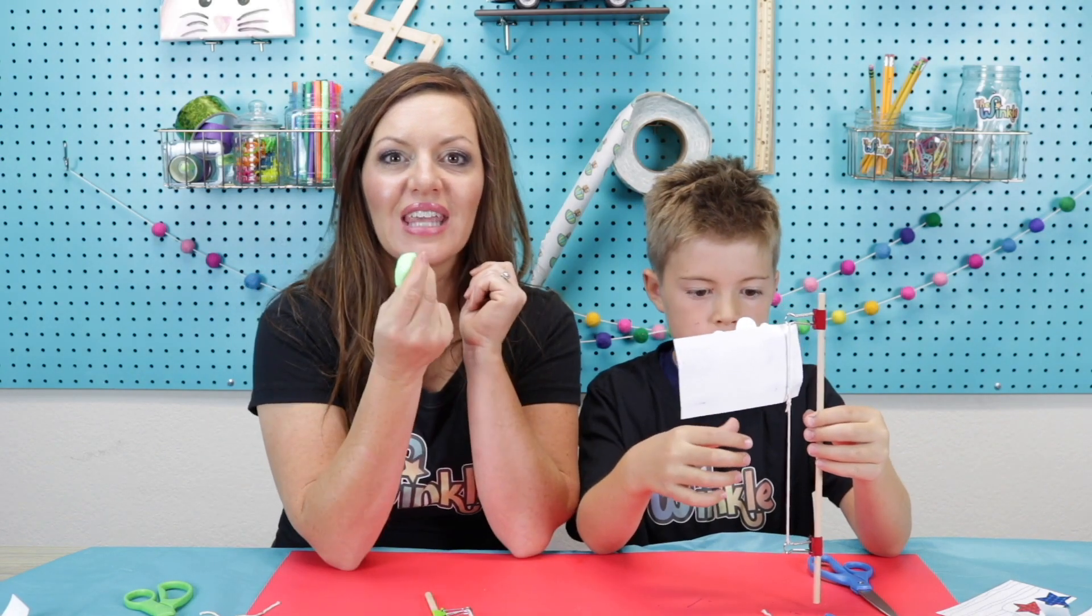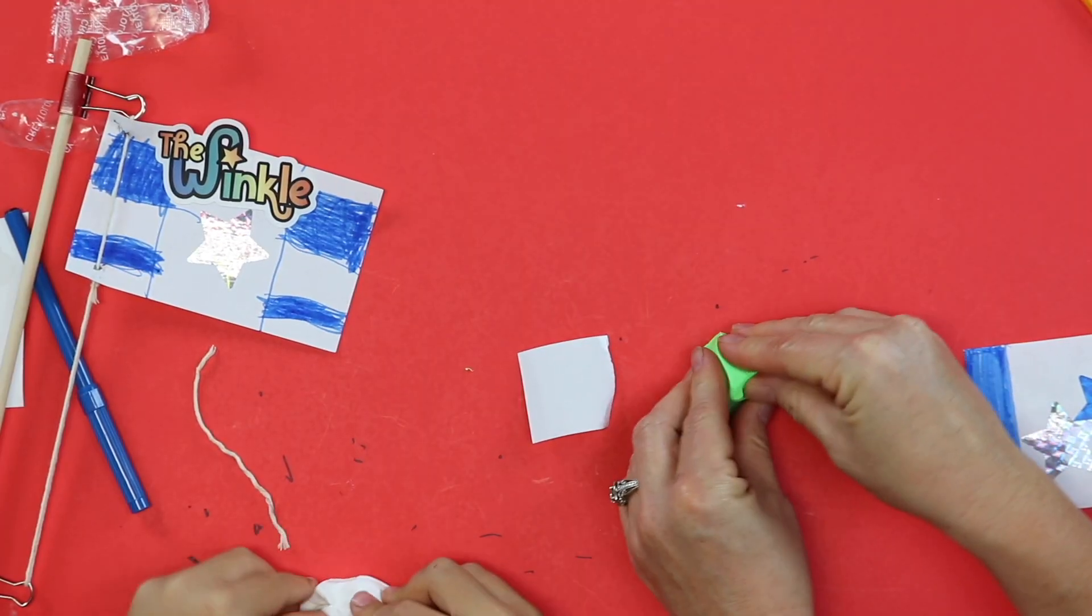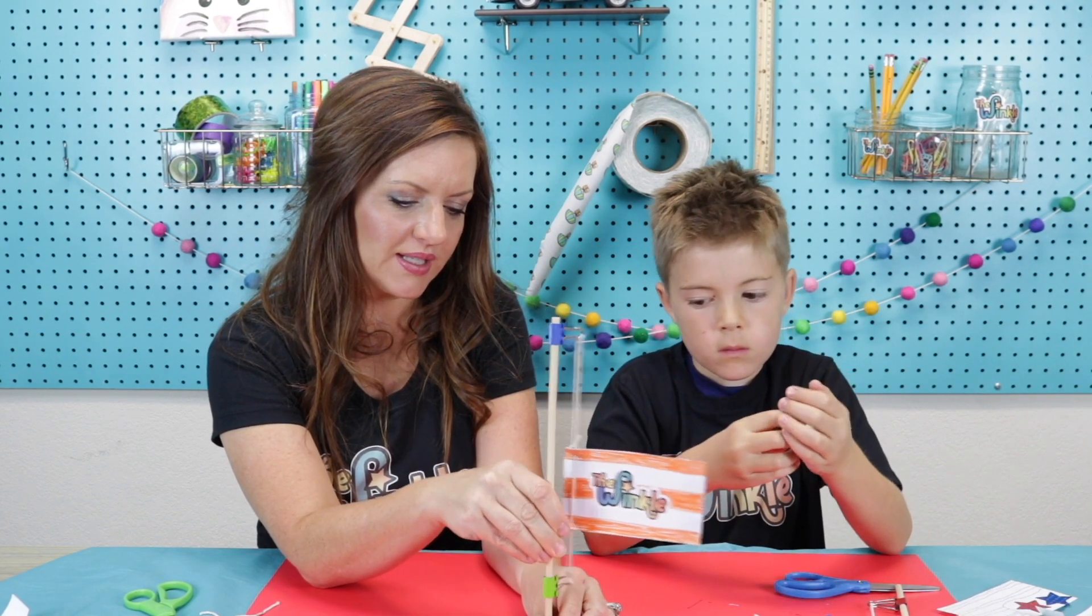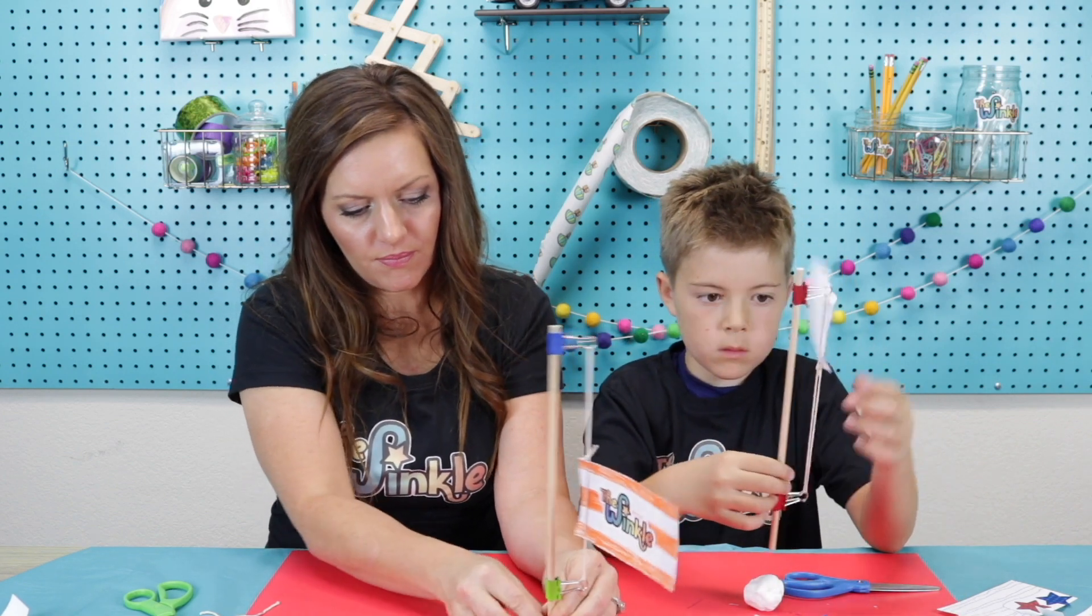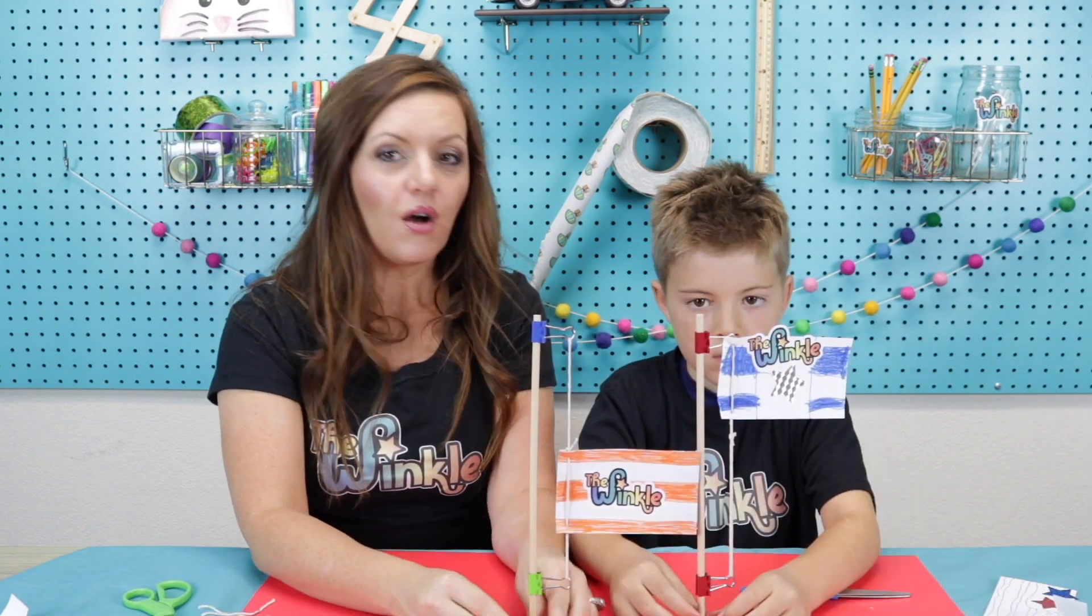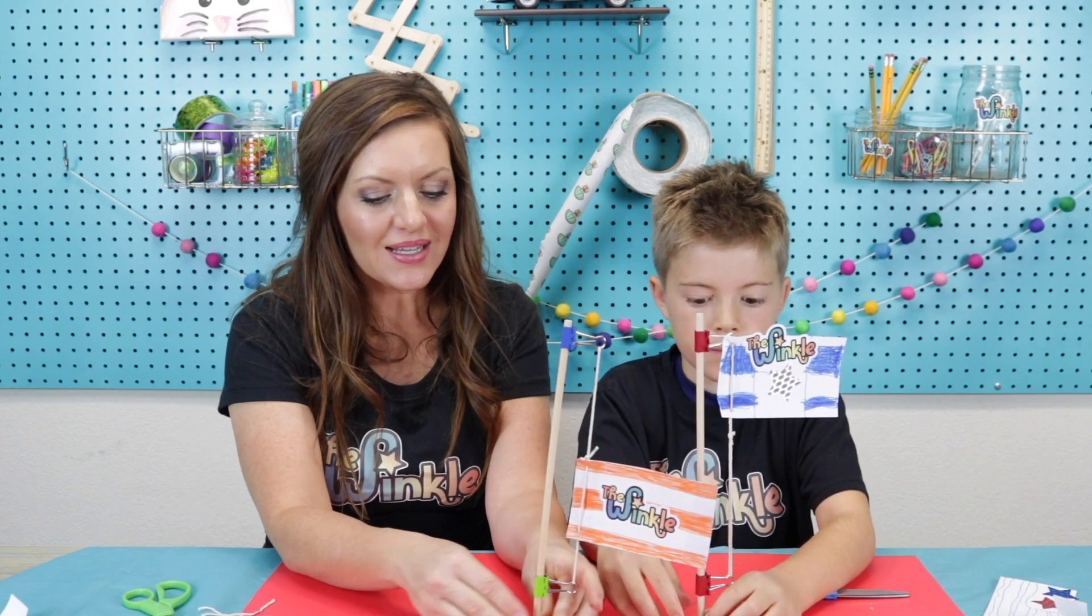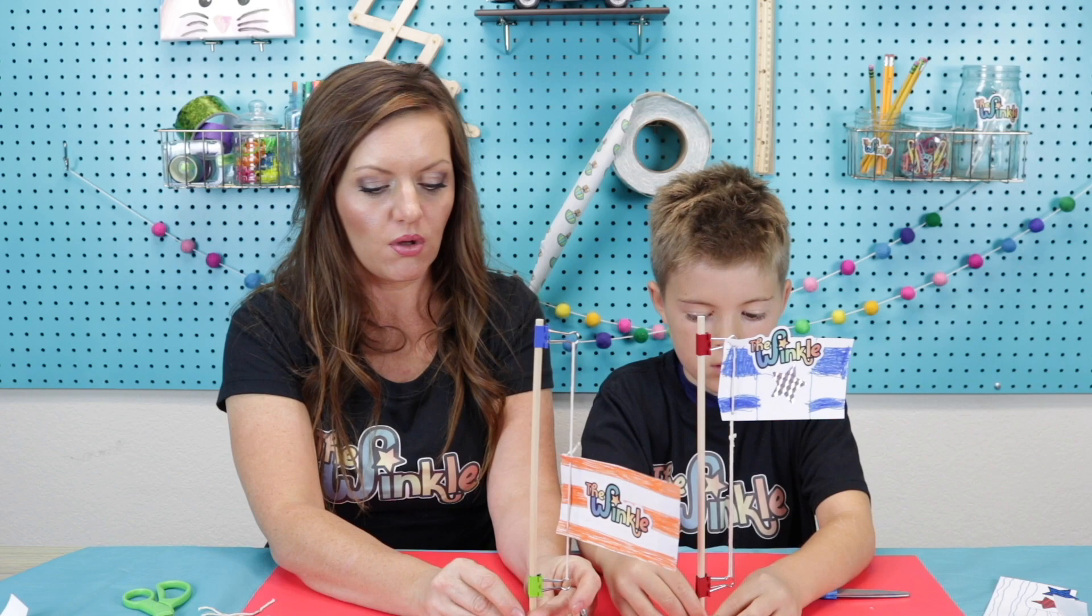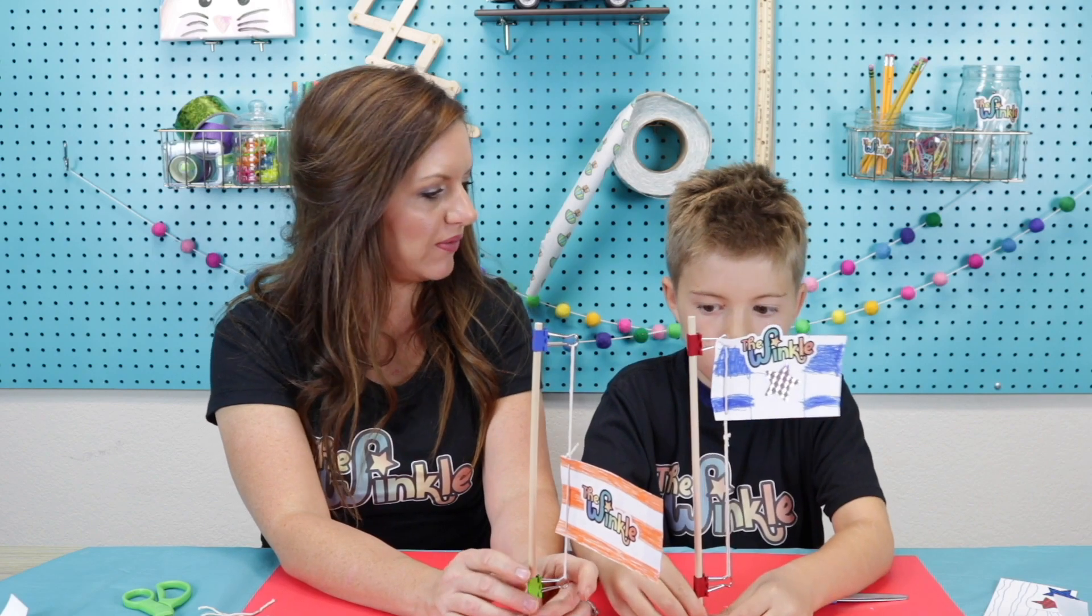Okay, we have our flag made. Now we're going to get our clay out of the package, and we're going to make a mound. We're going to mound up our clay, just like a plop. We're going to put our flagpole in the mound, and I like to give it a little twist, and then just keep pressing the clay towards that stick until it can stay up on its own. Okay, and this is air dry clay, so that means if you give it some time, eventually it'll dry, but as it's drying, you're going to kind of want to check on it and make sure that it stays straight up and down. So your flagpole sits in that clay straight up and down, because we want this to be a nice, respectable flagpole, don't we?